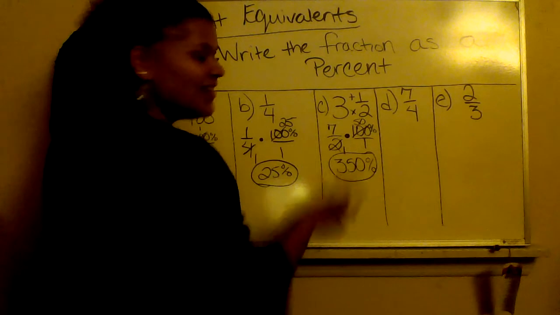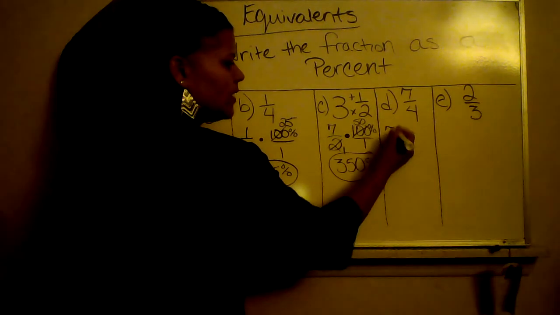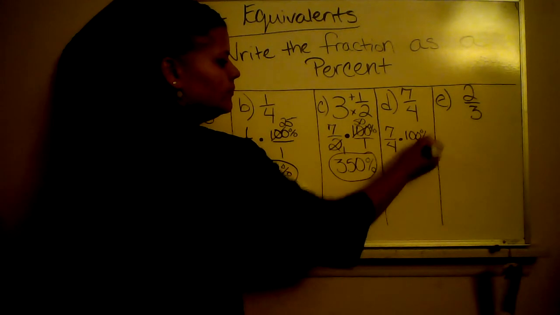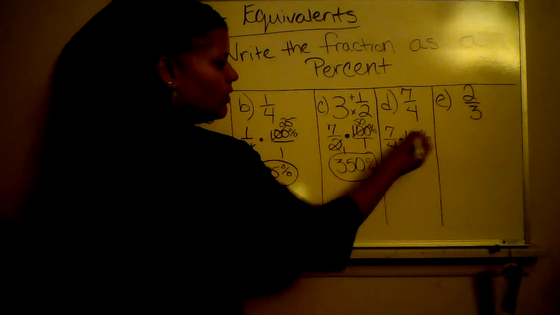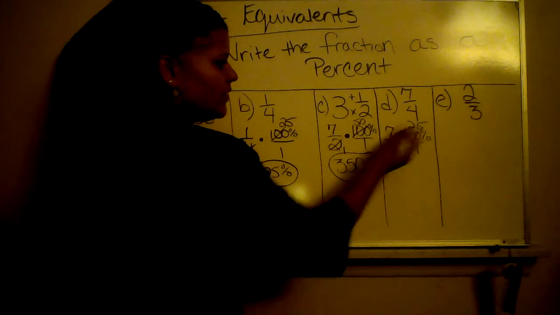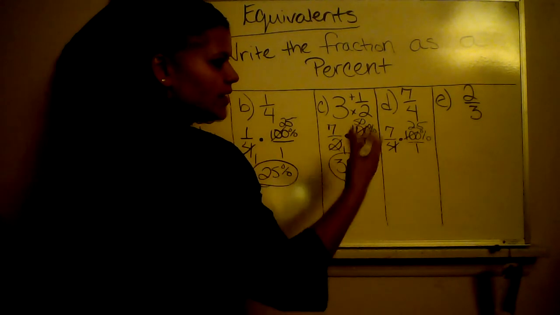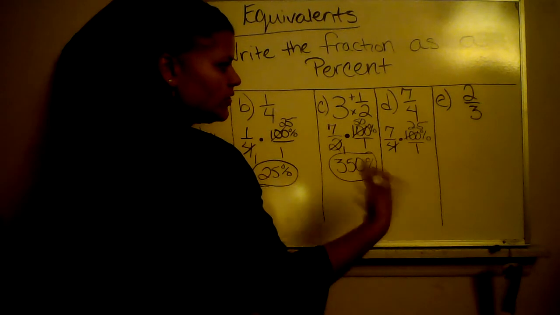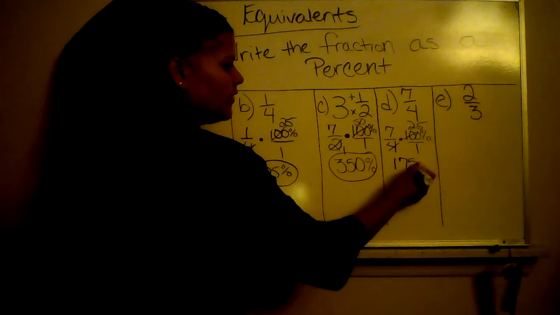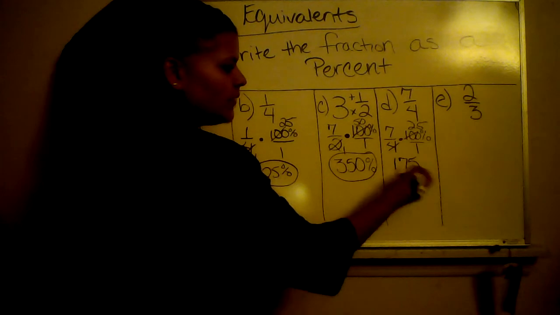Okay? So now, moving along, we have 7 over 4. Same process, 7 over 4 times 100% over 1. So now 4 we know goes into 100 25 times. So 7 times 25, when we multiply that out, or if you had 7 quarters, we know 8 quarters is $2. So 7 quarters is $1.75 or 175. Easy way to look at it. If you have trouble with your multiplication, you'll always think money. So 175%.